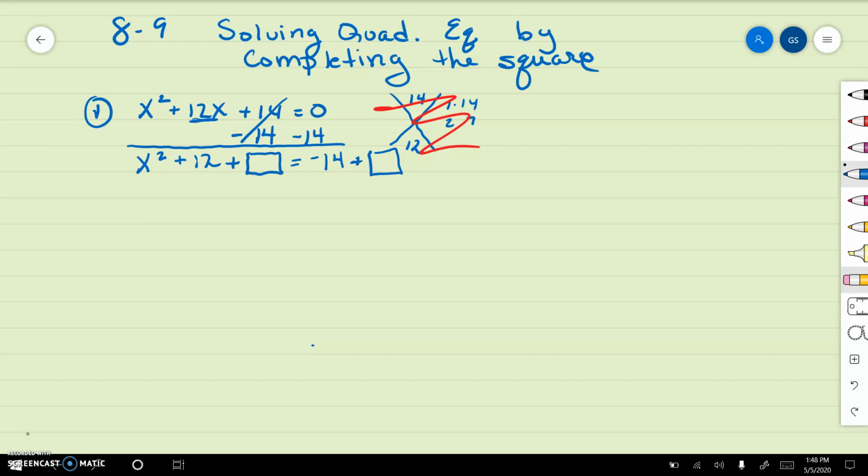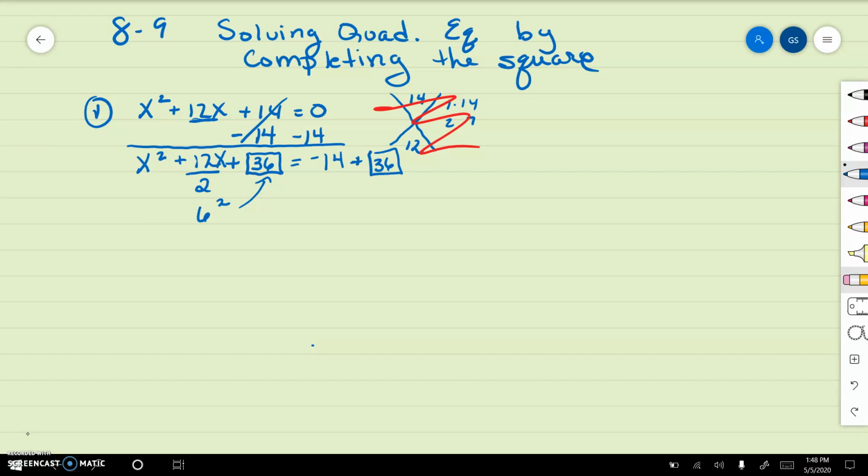Now what we're going to do is divide the 12 by 2. Ooh, I forgot the x. So you divide the coefficient of x by 2, and you get a 6. Then you square the 6, and you get a 36. What you do to one side, you do to the other, so you're going to add 36. What did I just do? Well, I divided the middle number by 2, which was 6, and then I squared it, and that's how I filled in my box or my square with a perfect square.